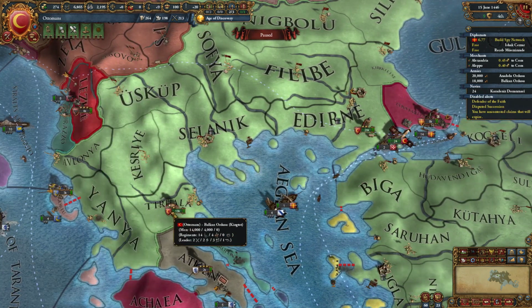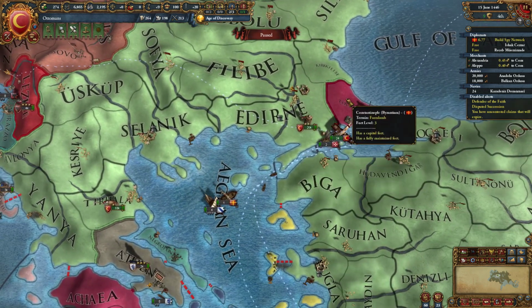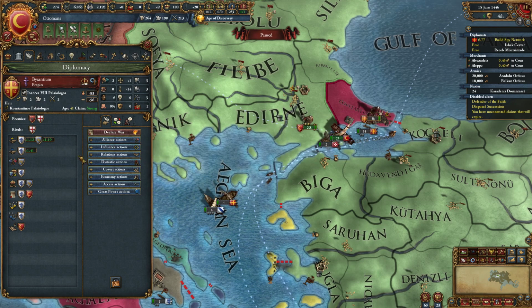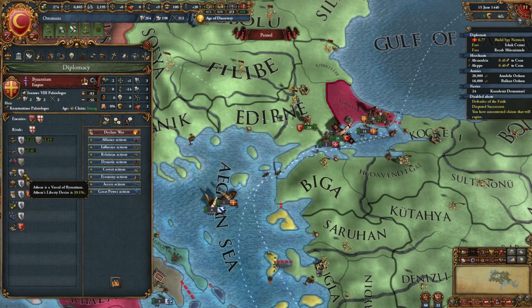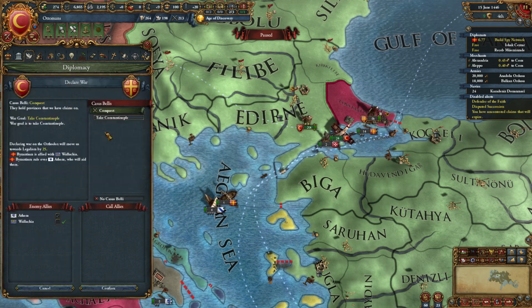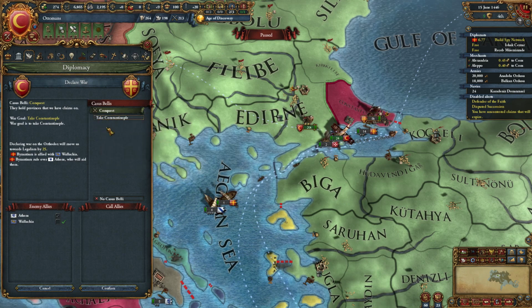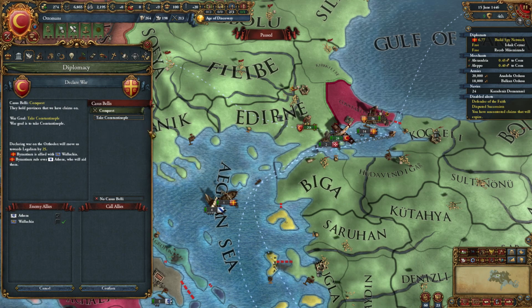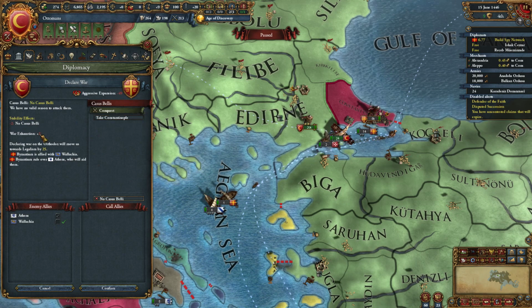Alright, so our armies are ready, they are maxed, they have a bonus to morale, and everything seems fine. So let us right click on Byzantium again, and just double check if they got a new ally. Nope, they're still only allied with Wallachia and Athens as their subject. So we're going to declare war. We have this selected. Always make sure you have the correct one selected, because you can have different casus belli on this screen here. I'll just do a no casus belli and get that penalty we talked about earlier.